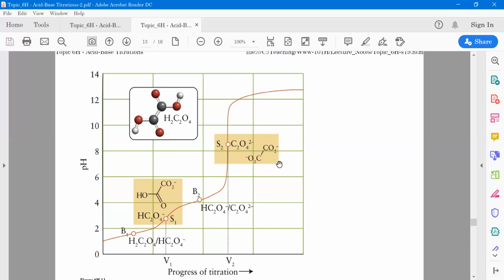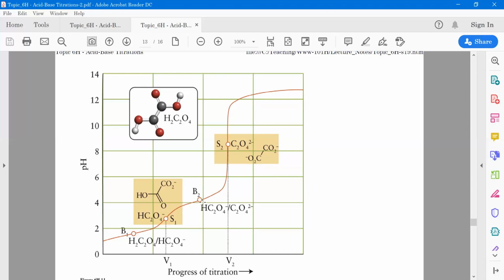Finally, when we get to the second equivalence point right here, at pH around 8.5 or thereabouts, what we have is a solution of oxalate ions. And depending on what we titrated it with, let's say sodium hydroxide, this would be a solution of sodium oxalate. Now, oxalate is the conjugate base of hydrogen oxalate, right? Because it is a weak base, the pH at that point is higher than 7, just as it was for acetic acid, where the pH was also higher than 7, because at the equivalence point, we had a solution of sodium acetate. And so dicarboxylic acids will look like this, depending on what their Kas are.